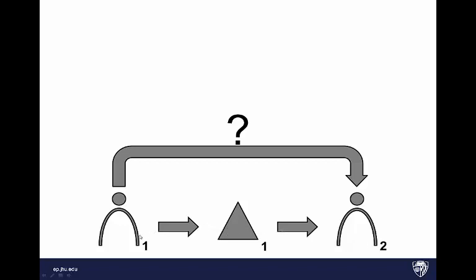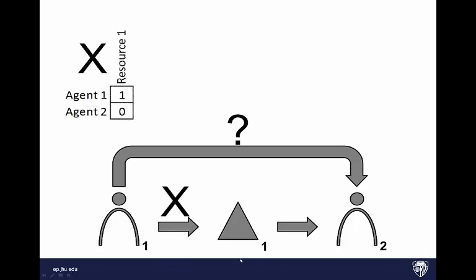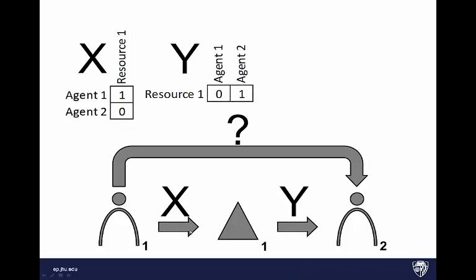So how would I mathematically take the information contained here in who owns a resource and the information in who uses a resource and combine it in a way to understand that there's a connection from agent 1 to agent 2? Well, let's look. This information is contained in matrix X. So we have two agents, one resource. Agent 1 is connected to the resource. Agent 2 is not in this information. Matrix Y says how the resources are connected to agents by who's using them. So we see resource 1 is not connected to agent 1, but it is connected to agent 2. Different pieces of information.